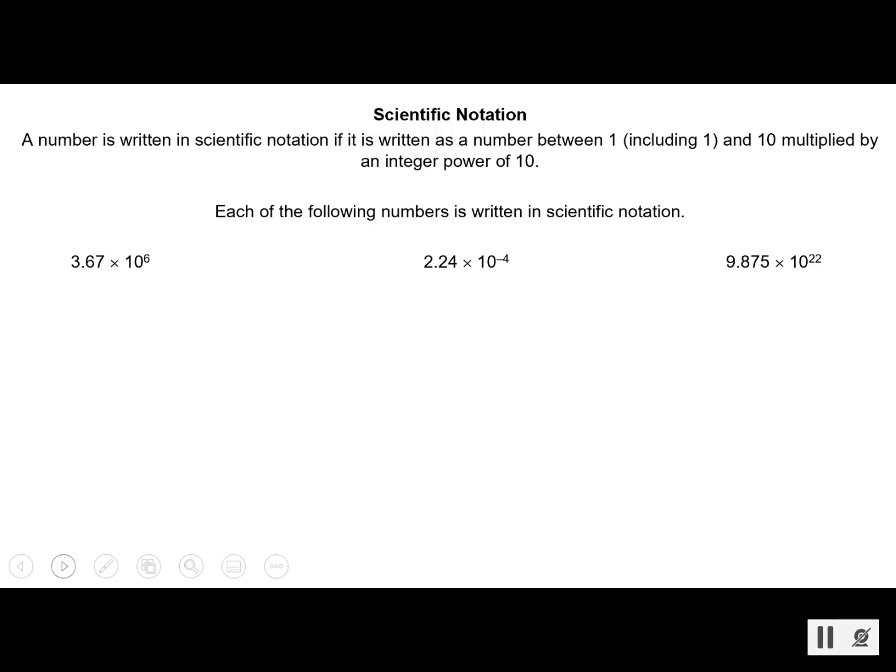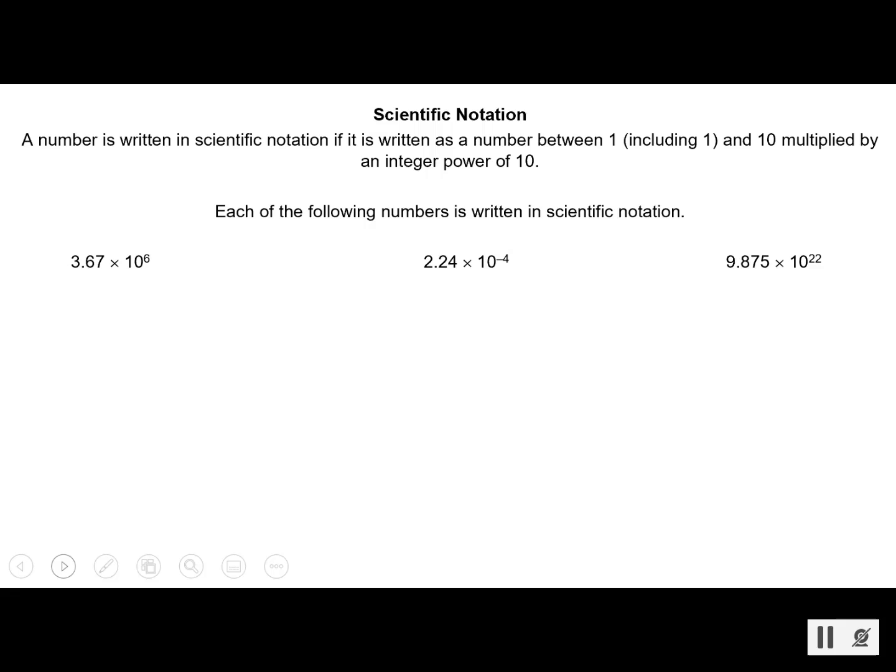Same thing with very small numbers. Without listing a whole bunch of zeros to describe very small numbers, scientific notation gives us a way to write really small numbers really quickly and really concisely. So if we're going to write big numbers and small numbers using scientific notation, how can I look at a number and tell if it is written in scientific notation?